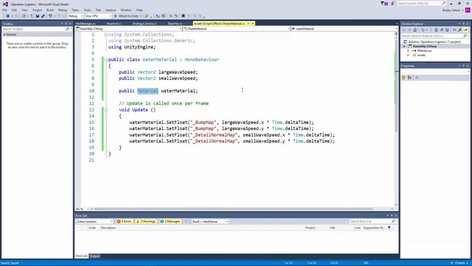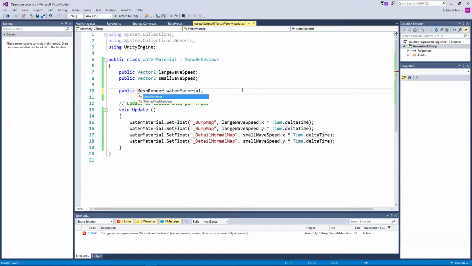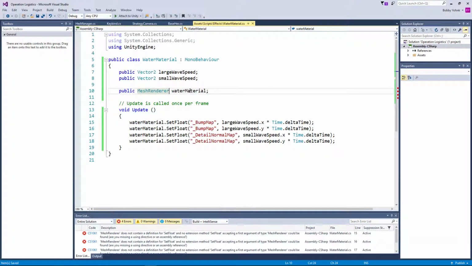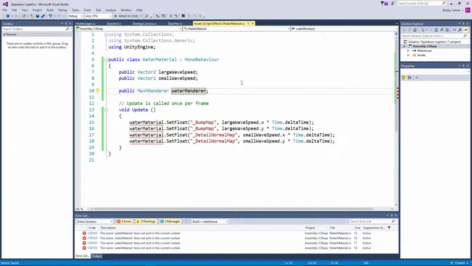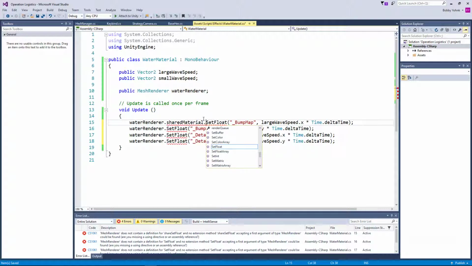So instead of putting the material in here, let's go ahead and do a mesh renderer, and then water renderer. This is really awkward, and this is not the way I want to do this in the future. So let's go ahead and do this. Yeah, I'm well aware. Dot shared material, something along the lines of that.